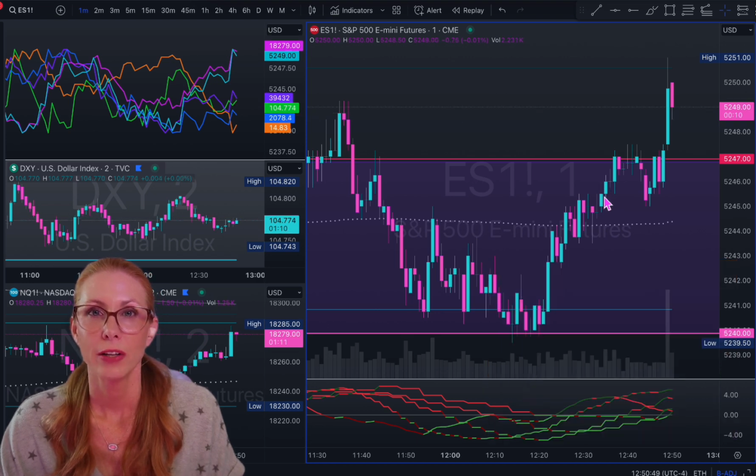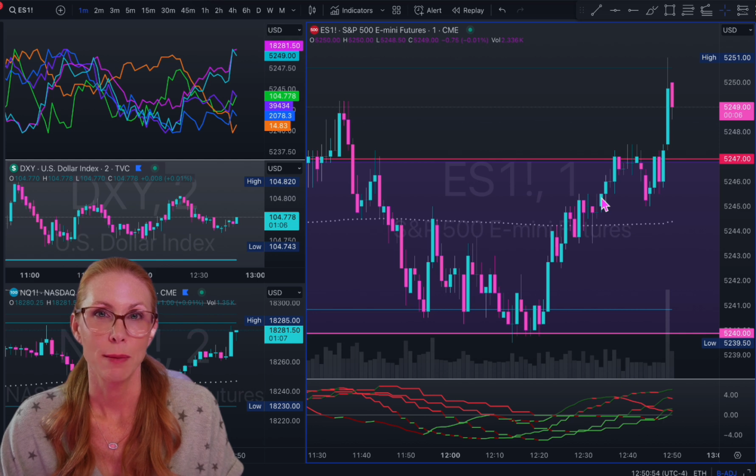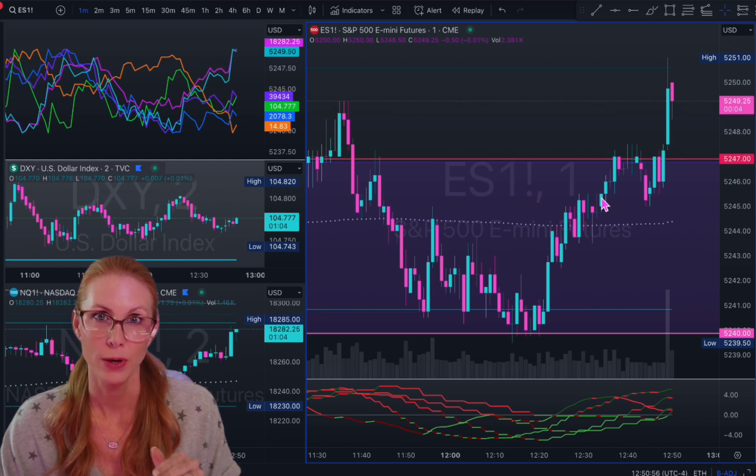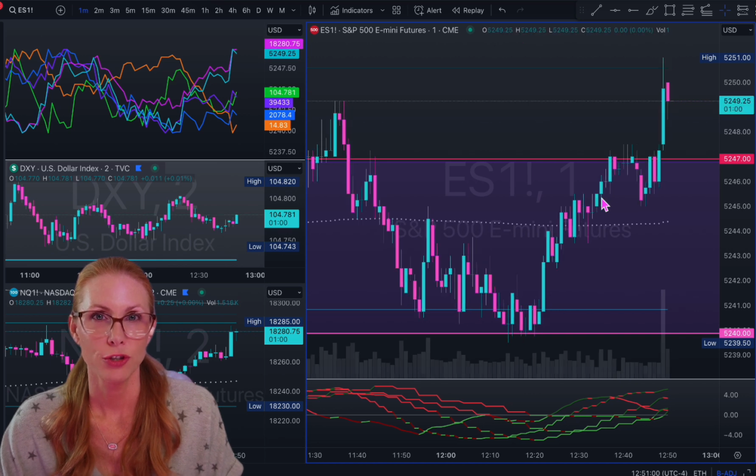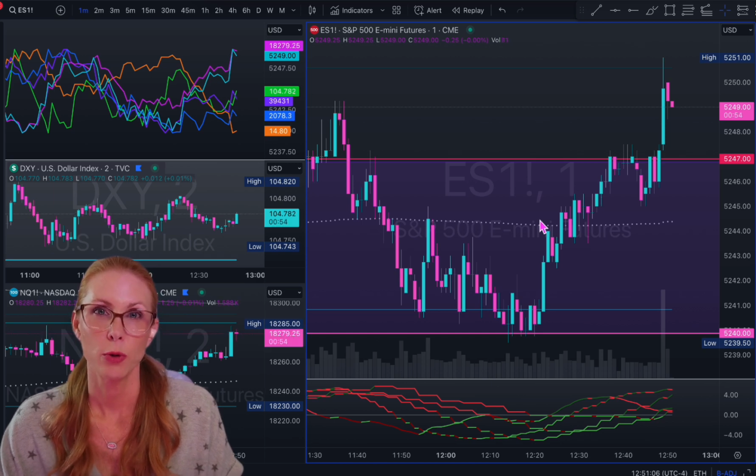I very rarely actually watch a 1 minute chart. I do like to watch a lower time frame chart in order to pinpoint entries like I was just explaining. But the problem with the 1 minute chart is it doesn't show me the context of what's going on in the market. I need to be able to see where to put my entries, but the context is really important. This looks like it could be a really exciting breakout right now.